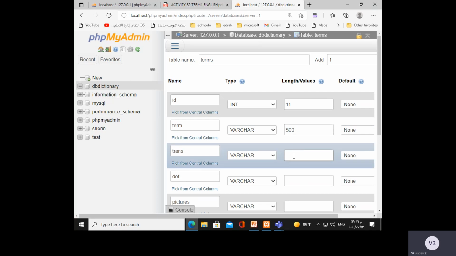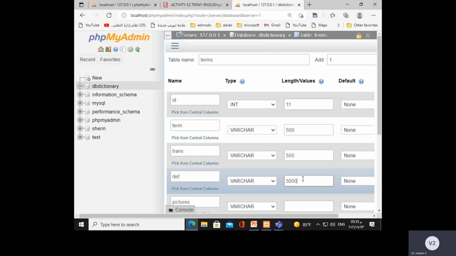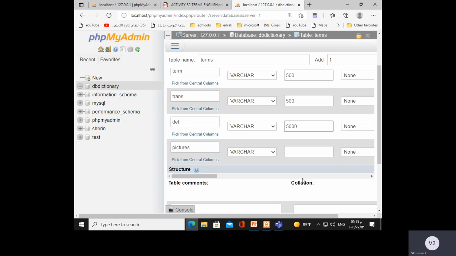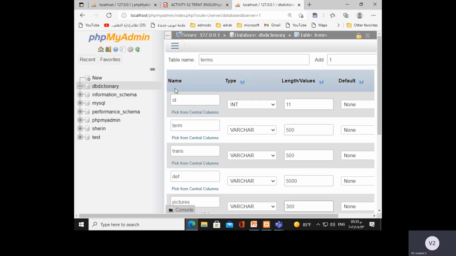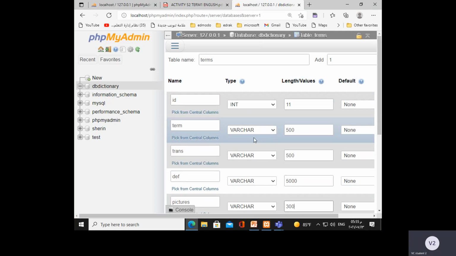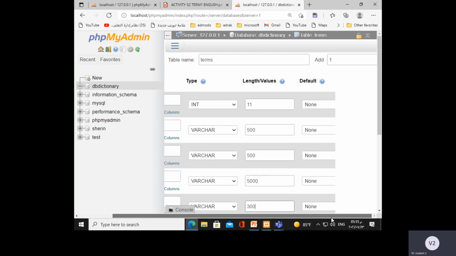Okay, and trans also 500, and definition will be larger in size, so we will determine its size as 5,000, and the last one will be 300. Okay, so we determine the name of each field, the type, and the length or the size of each field.